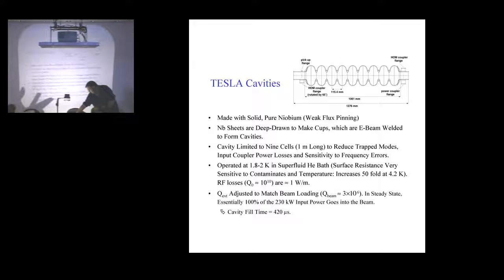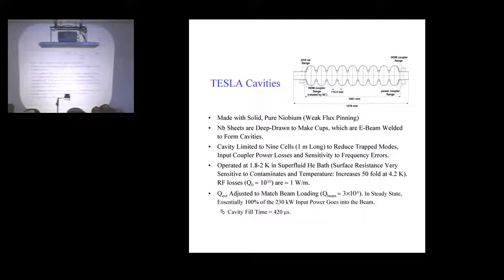In Tesla, they're also using cavities that are, in this case, about a meter long. They have 9 cells. Everything's bigger here. They're using a lower frequency. The diameter is about 70 millimeters compared to the 10 in the NLC. This is made out of pure niobium. Like I say, they're sort of limited to the number of cells and the length you can do it with a standing wave type structure.